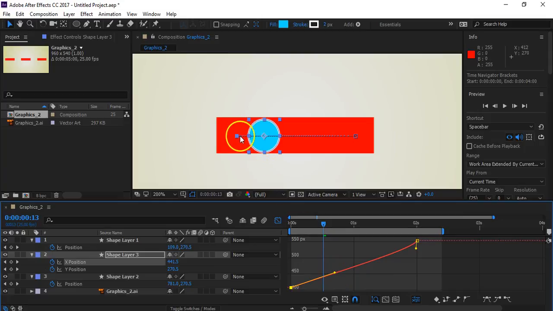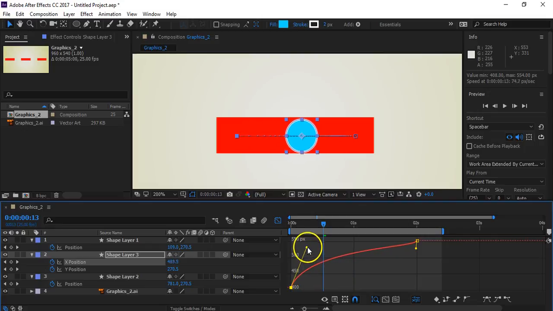So let's say I want to increase the speed here, and then slow down here. What you have to do is take this up. When you take this up and take your mouse here, you can see these pixel values. The speed is increasing, the values are increasing.